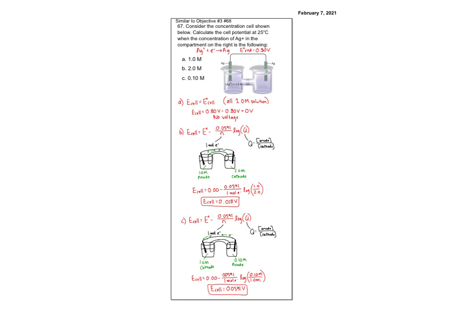So again, these standard cells don't have a huge flow of electrons, not a big voltage on the wire, but there still are some electrons being transferred. Let's try the next one. We have 0.1 molar for this cell on the right. So that means the anode must be on the right now, because the anode is always the low concentration. Electrons flow from the anode to the cathode. So still 1 mole of electrons. Our standard voltage is still 0. We're going to take Q, the anode over the cathode, so 0.1 over 1, and we get a voltage of the wire moving from right to left of 0.0591 volts. So there's how you calculate your voltage for a concentration cell.